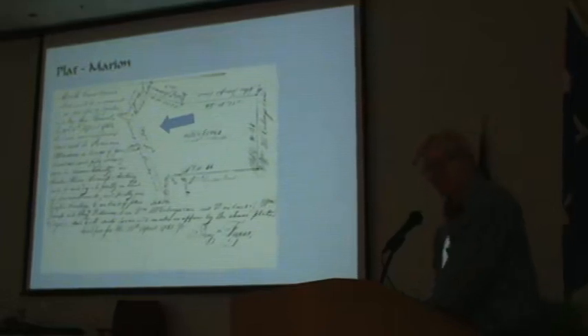With this being the Francis Marion Symposium, here is a plat for 450 acres granted to Francis Marion in 1768. We'll see the location of this tract on the next plat cluster. This tract was not part of Francis Marion's Pond Bluff Plantation — Marion sold this 450-acre tract to Matthew Nelson in 1768, only a couple of months after the tract was granted to Marion.